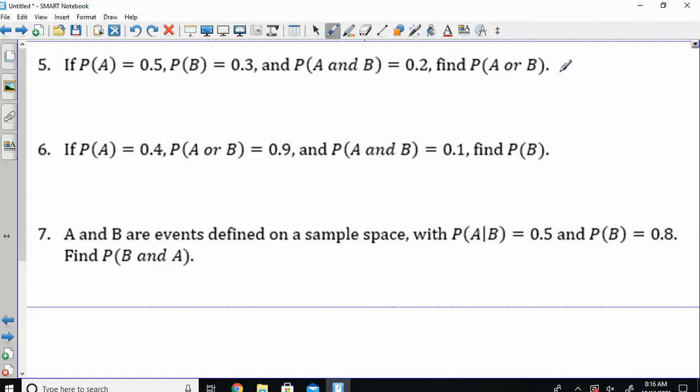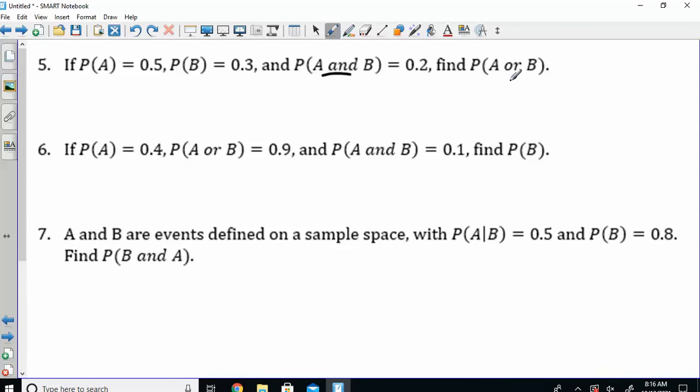Alright, so here is where we are really getting into the formulas. And my suggestion, if you don't know what else to do, look at the stuff you have and look for a formula that involves that. Okay? We have 2 formulas for "and", 2 formulas for "or", but the only time they have a special condition, you have to know they are mutually exclusive to use the first "or" formula. You have to know they're independent to use the first "and" formula. So I didn't say anything about mutually exclusive or independent, so you're using the general formulas here.